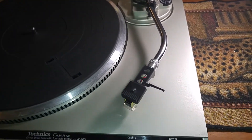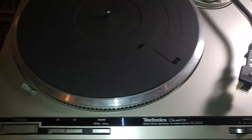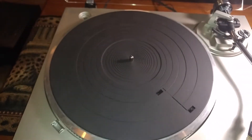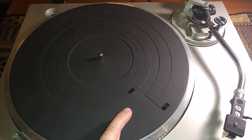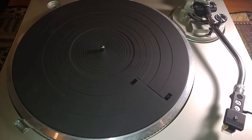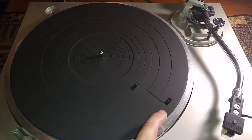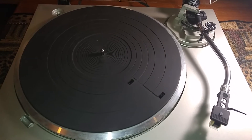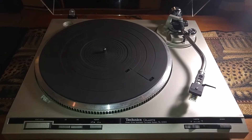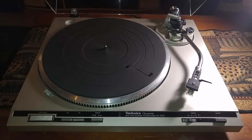You just have a little bit of marking here on the edge, looks like from the old dust cover, and also on the other edge. This turntable has automatic sensors for the record size you're putting on — right here is for the 45, and right here is for the 33 or long play. You just put whatever size record you want on there.